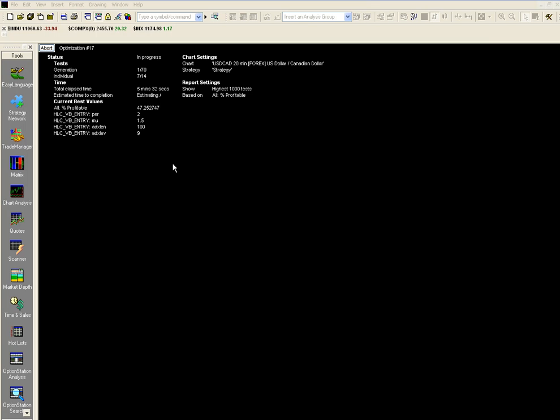So we'll let this thing continue to run, but just looking at it now, and I'm only getting started in it, we're only at 47% profitable as far as the trades, and this isn't knocking me out. If this doesn't improve, I probably will go to a different entry and try a different entry to see if it works better on this chart with this time frame. But let me let this run for a little bit longer, and I'll come back when it's a little closer to completion.